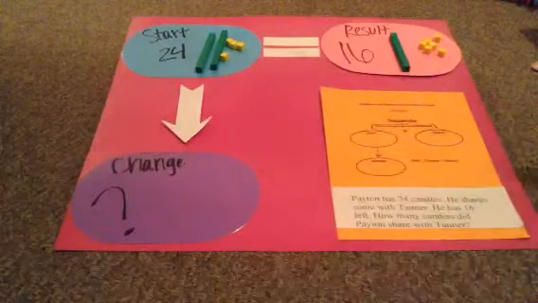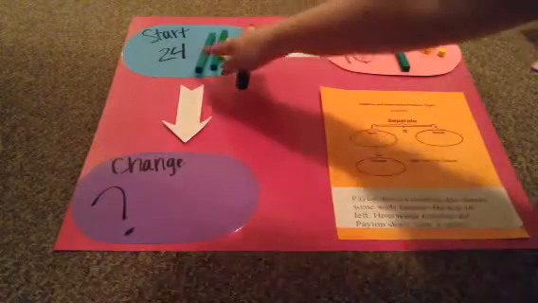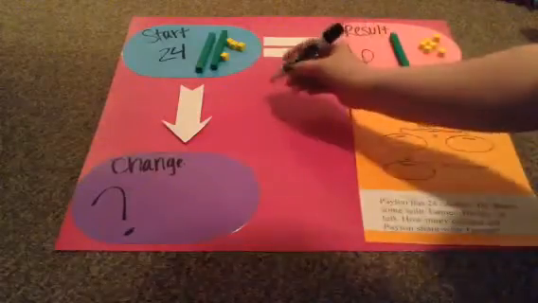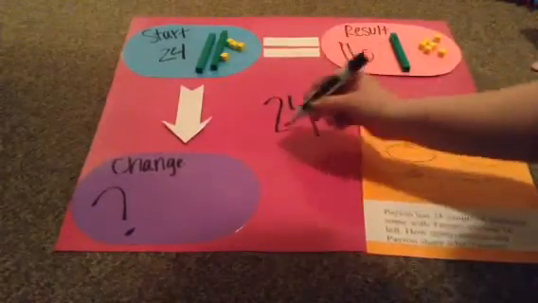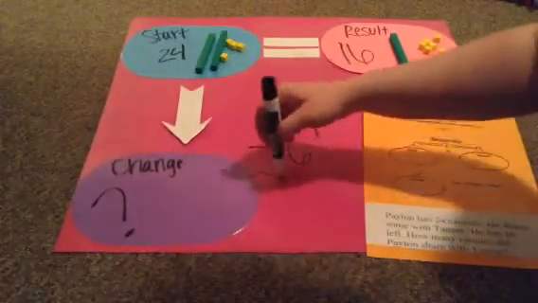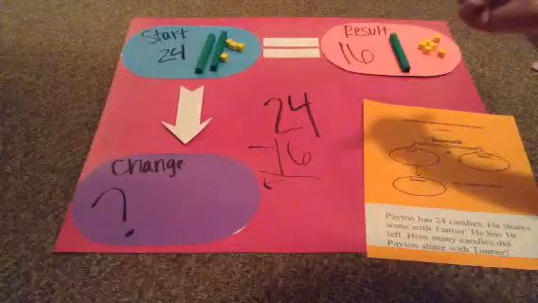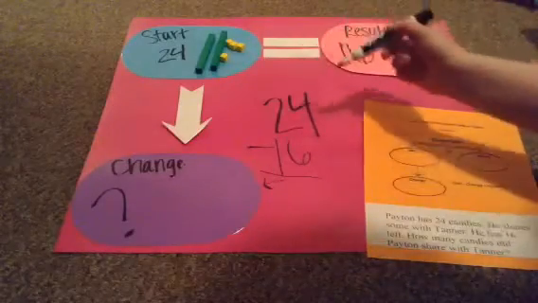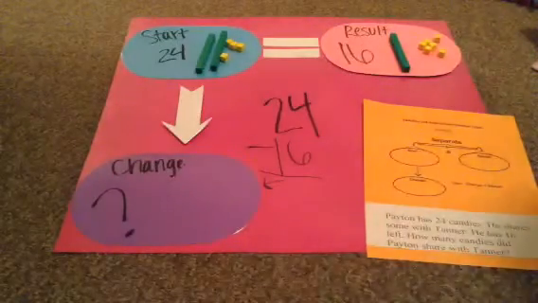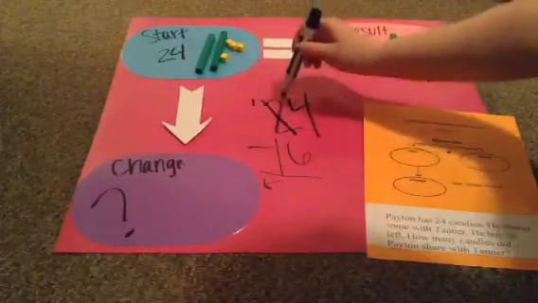So since we don't know the change, we can't subtract that yet. We can't tell how many 24 minus how many equals 16. So we need to take our 24 and our 16, and we're going to subtract the 16 from it to see if we can figure out what this change amount is going to be. Okay? So we know that when we subtract, we can't take 6 out of 4, because 6 is a bigger number than 4. So we need to regroup a set of our 10 over here into 10 ones.